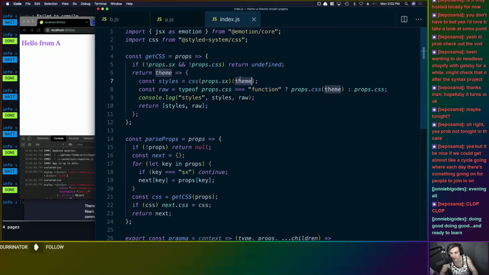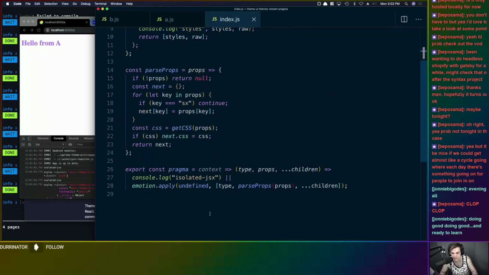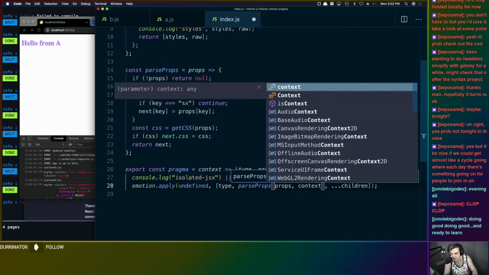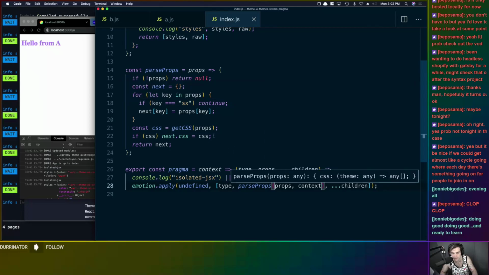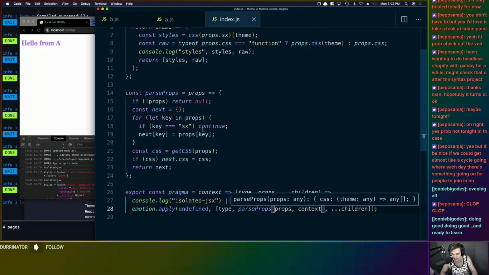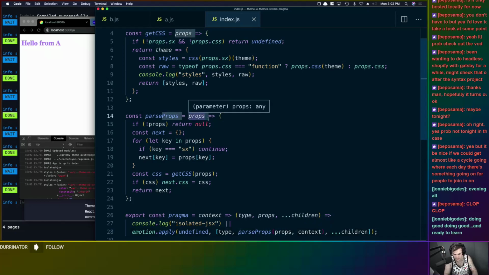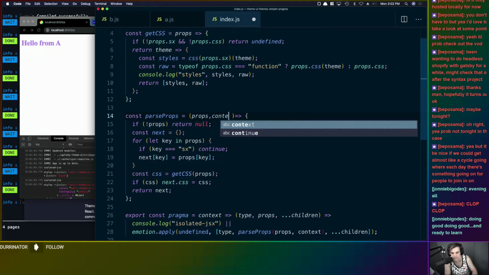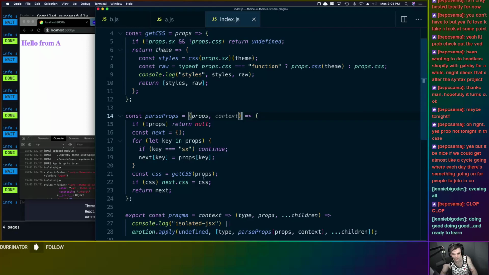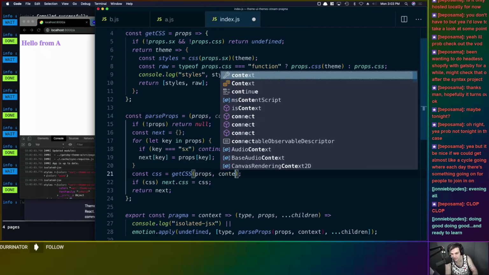So basically, the only thing we need to care about is this theme being the one that we want and not the one that is from the provider. Because we're passing in the context here, the other thing we can do is pass in the context here. And I think we'll make this just a second positional argument, because this is all internals. It's not like it's going to break anybody, because nobody is depending on the way that this function works. It's not even exported. So now we have the context here, and then we need to pass it into getCSS.